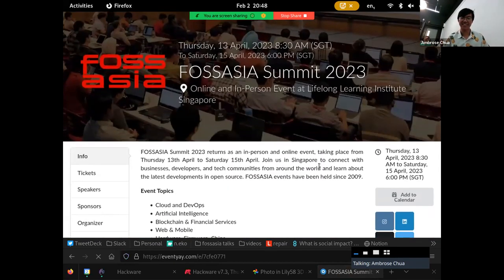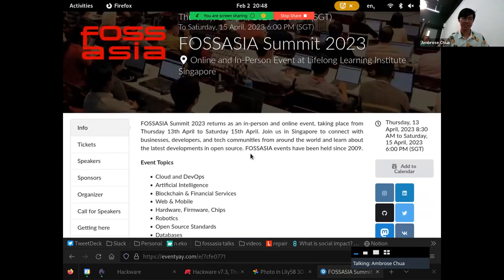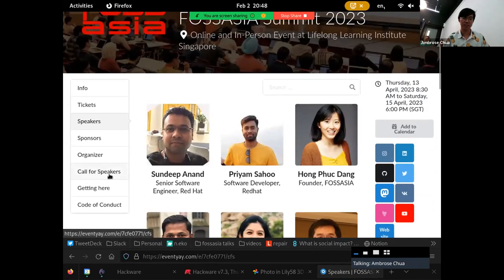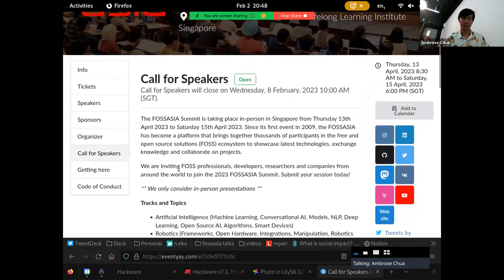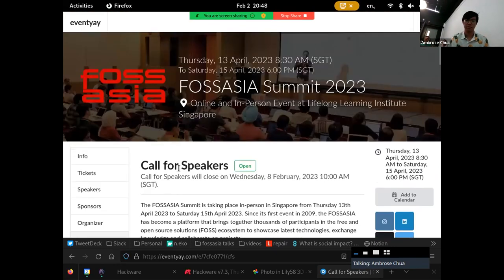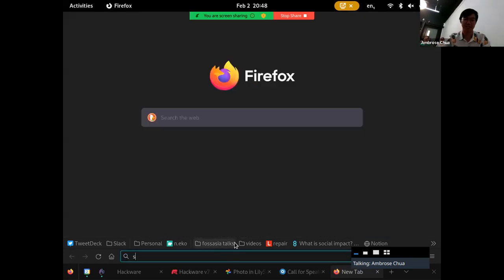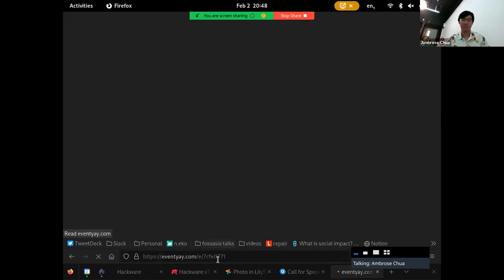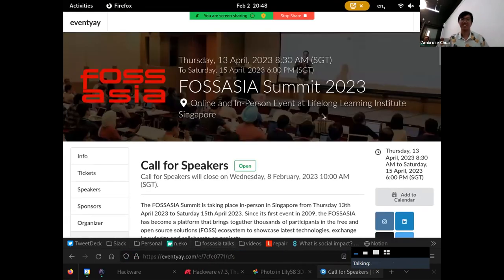Please do apply. We're particularly interested in doing a hardware track if we can. We'd love to have Hackware moderate it if they wish to, either way is fine. The CFS closes on Tuesday. So if you're interested, please step up and send us a draft and we'll submit it with you. Submit.fossasia.org, summit.fossasia.org. So here we are.